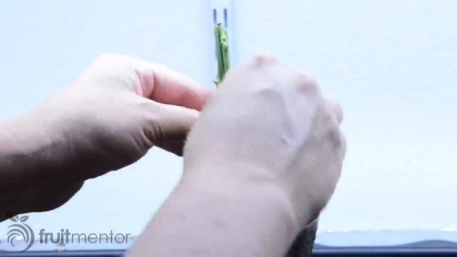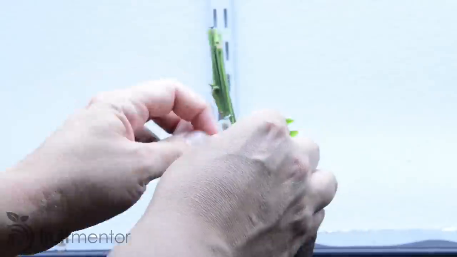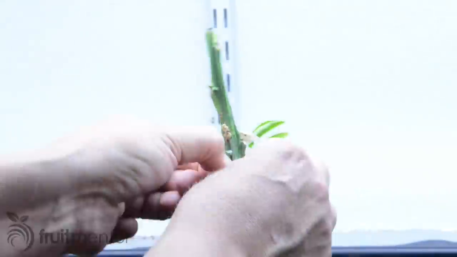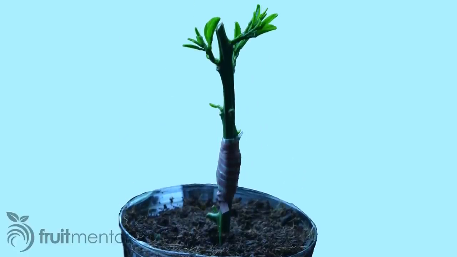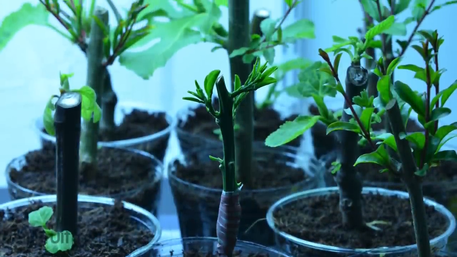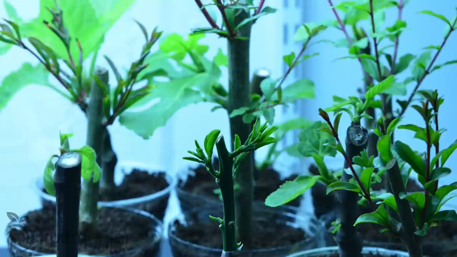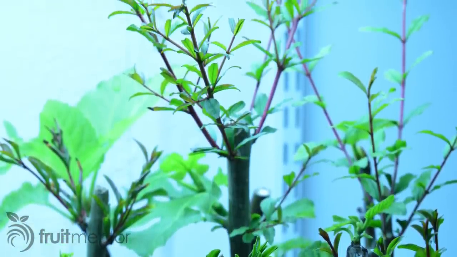I have made this video to save citrus trees all over the world from deadly diseases. You can help by keeping home-propagated citrus trees at home. If you would like to give a homemade tree to a friend, instead of citrus, try rooting another type of fruit tree such as a fig tree or a pomegranate tree. They are much easier to root than citrus and do not have the risk of spreading disease that citrus trees have.